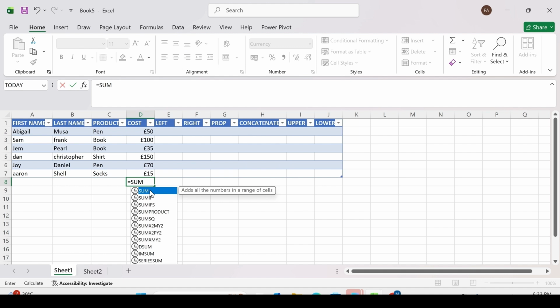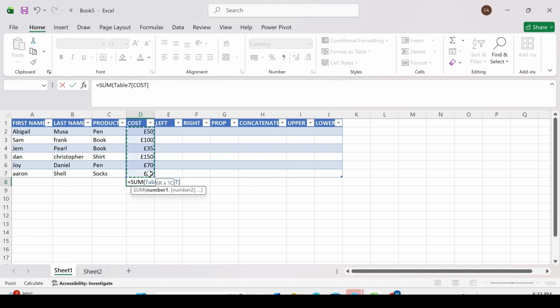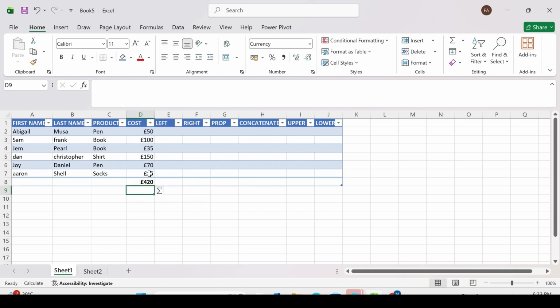So sum, we have number 1. Just click on this and you can as well just drag it down. So we're going to calculate the cost of all this. We have our sum as £420, which is very easy. Instead of you trying to calculate 50 plus 100 plus 35, Excel has done the whole calculation for you.